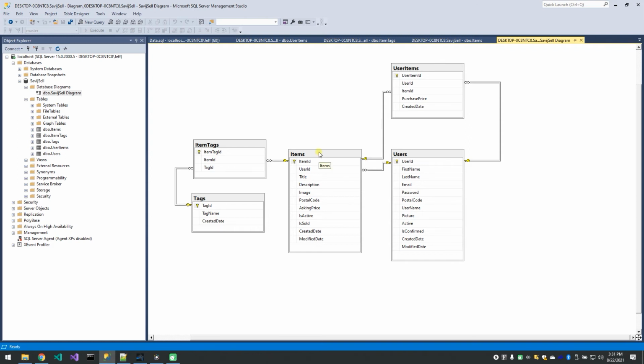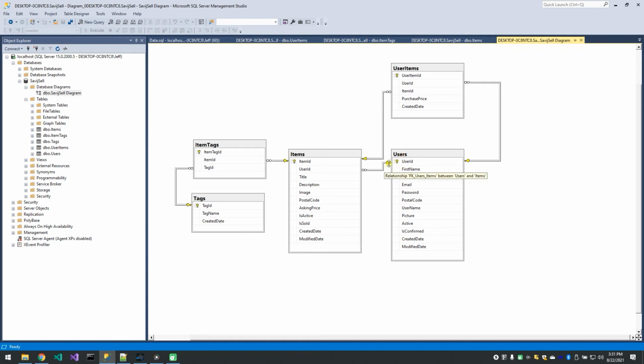The items that are listed on our site all belong to a specific user. So our primary key is the item ID, but the user ID is a foreign key that looks at the ID of the actual user. So if I join users to items, I can list the title and description of the item, and I can say it belongs to the user's first name, because my ID ties these two tables together, and I can query on that. There is a one-to-many relationship between users and items.